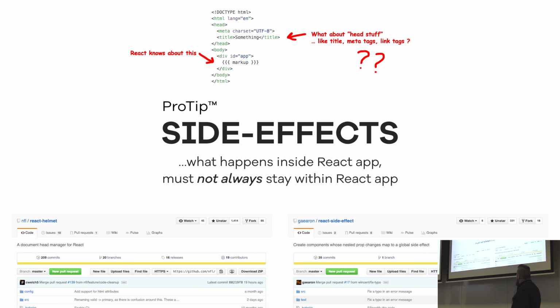Then there's a couple really nice libraries. React Helmet is actually from NFL, and it's pretty nice. You can handle all the social media tags and titles with it, and it will update in the client as well, but it will also handle the server-side thing. If you need to do something fancier, you can use React Side Effect, which Helmet actually uses.